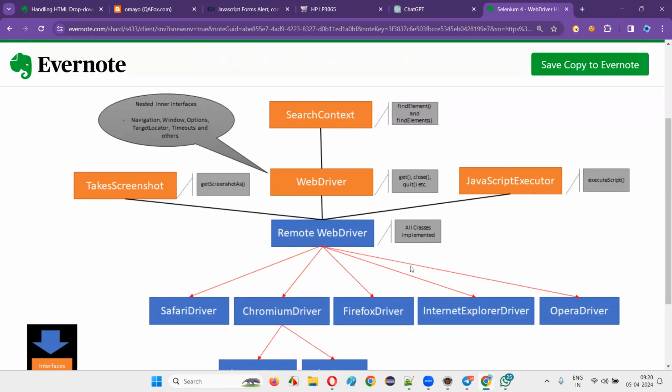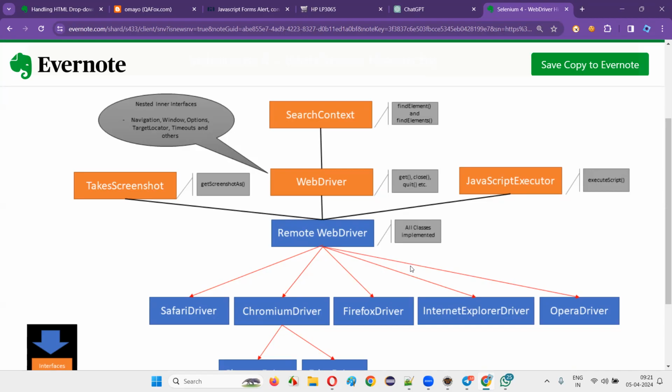When we write WebDriver driver = new ChromeDriver, the grandparent reference refers to the grandchild object.